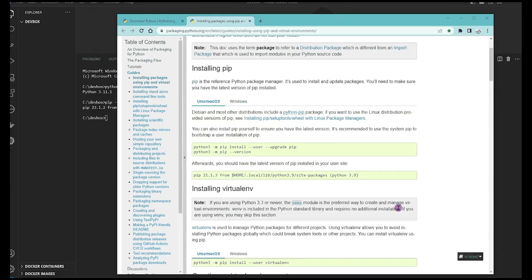The next step is actually optional, but I highly recommend it, because when we do Python coding, we better use virtualenv. This is a handy tool that gives you a separate environment to run your particular Python.